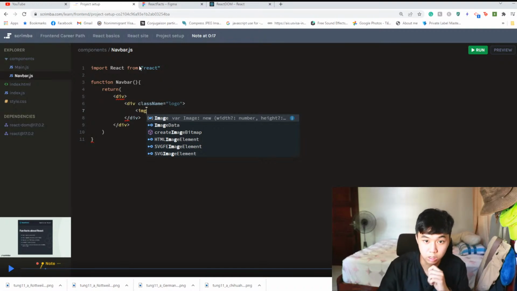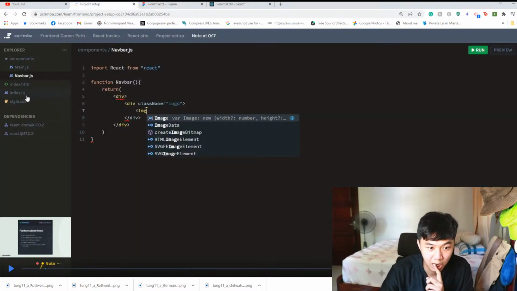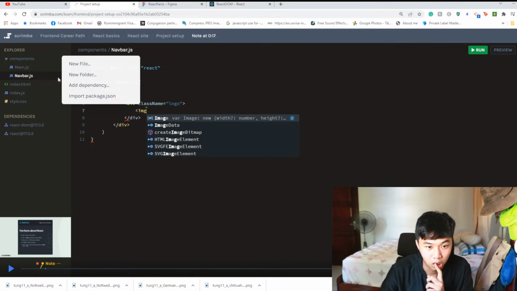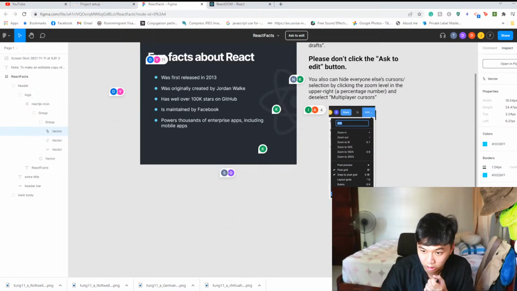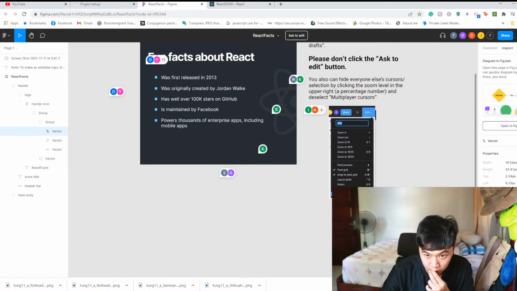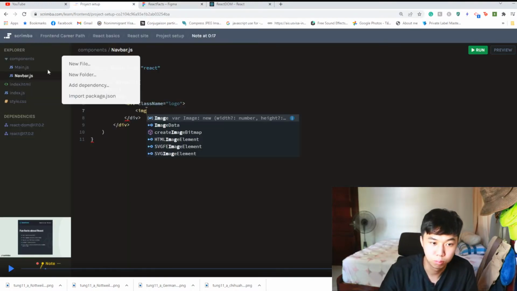Where can I get the pictures? Holy moly, I have to download the picture, right? Vectors. Yep, I have to put the picture in here.